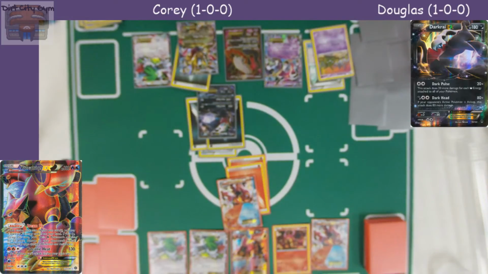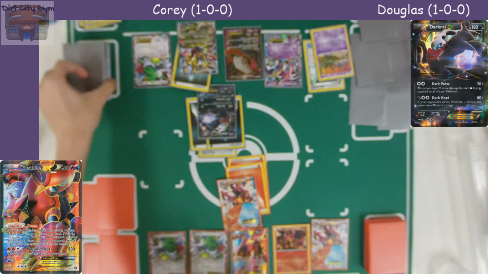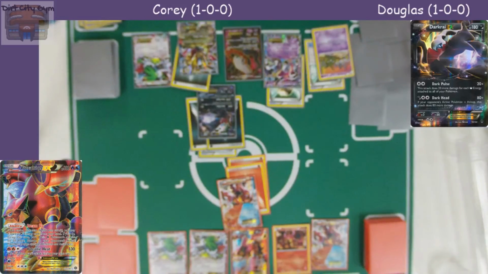I probably should have went ahead and gone for the Darkrai, but in my mind, I was just trying to stash energy away on that Giratina. I get another Float Stone down on the Hoopa, which I end up making a misplay here in just a second, I can remember. Go ahead and evolve into Garbodor. So shutting off abilities.